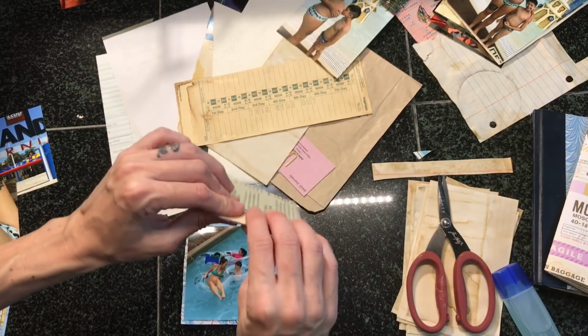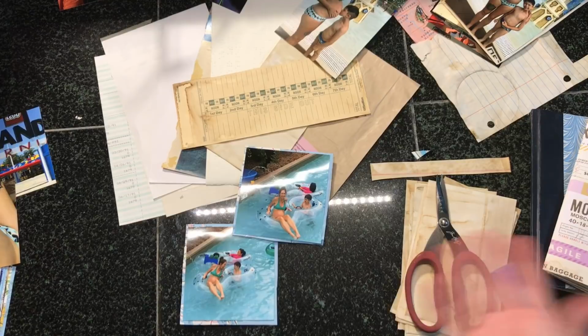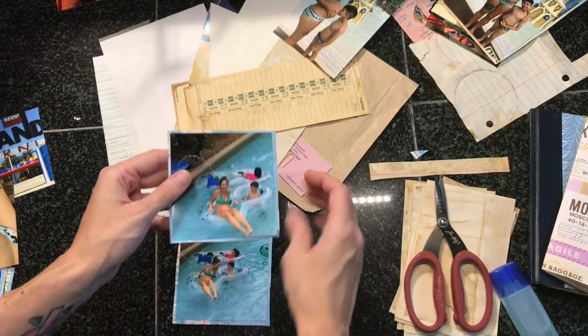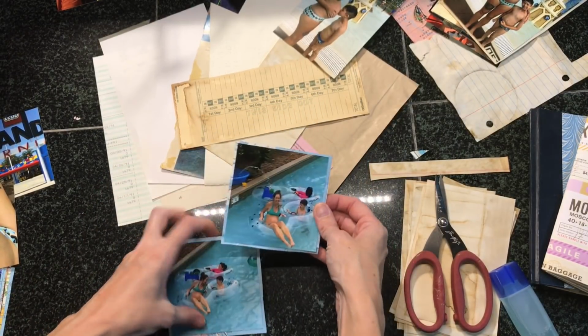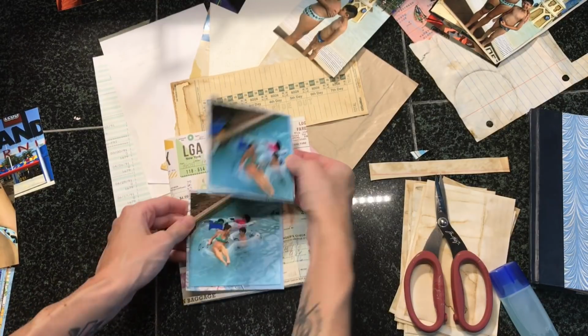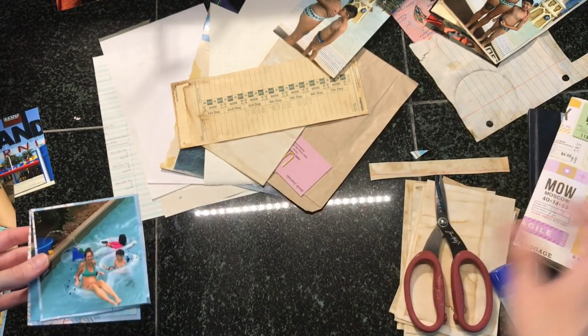And that's why I also hold on to a lot of things like tickets and whatnot, which you're gonna see I'm also going to be adding. So there is gonna be some decorating element to this junk journal. But there we go. So now we have the little hinges and these can get easily attached to a page where they can then flip and flip out. And I might do that to a couple just so we have some interest in this journal.